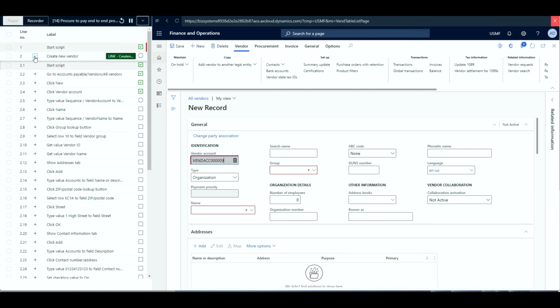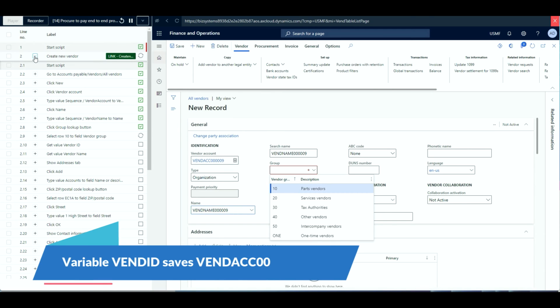Here we see our vendor ID variable has been saved as vendor account 9.